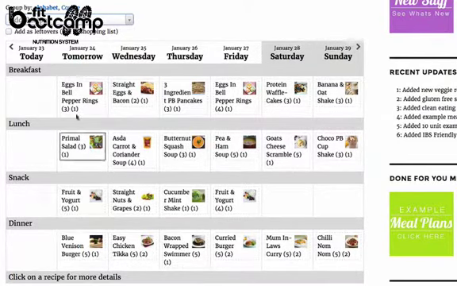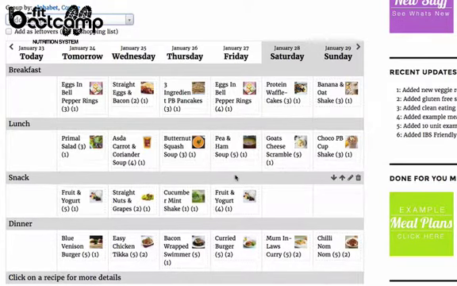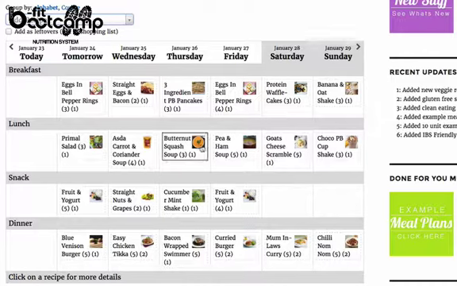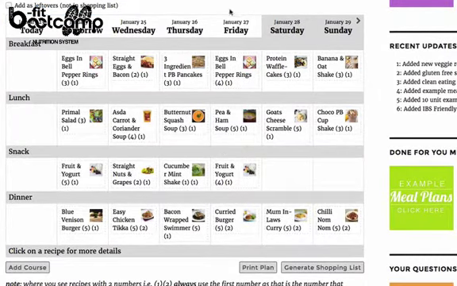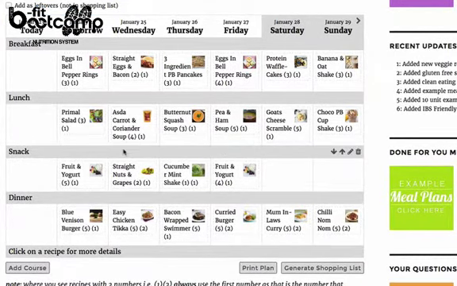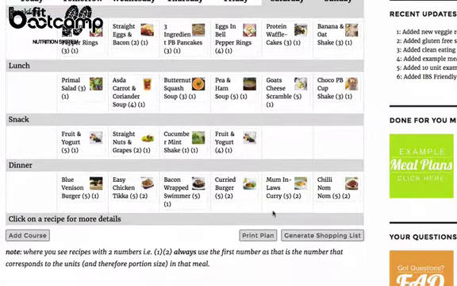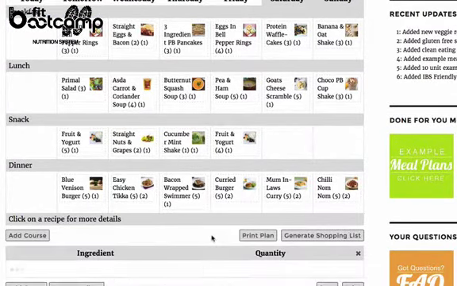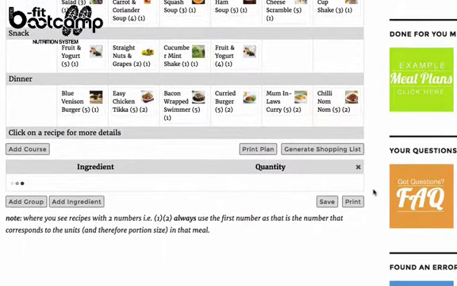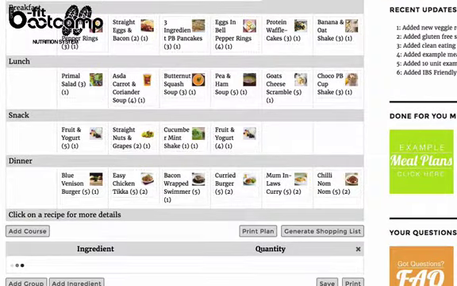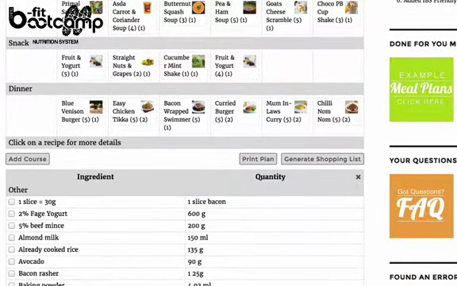So you can just see at a glance whether or not you've got the correct number of units or not, and I have, apart from these little gaps here, and I've done that on purpose just to give me a bit more flexibility over the weekend. So once you're done with your meal planner, you simply click on generate shopping list, click the tick, and then that will get to work in creating your shopping list based on the recipes that you said you wanted to try and on the portions.